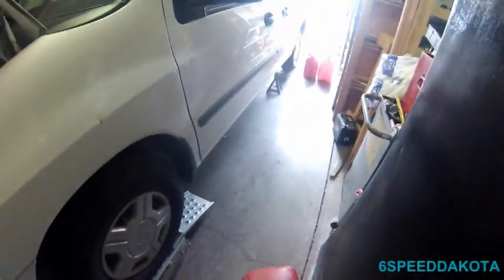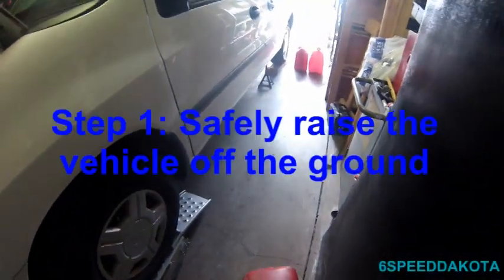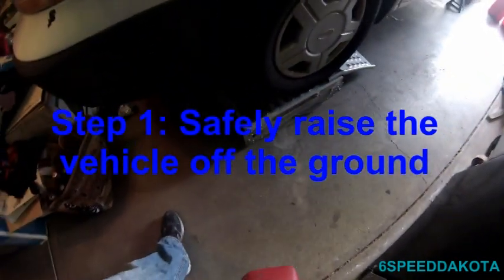First thing is you need to get it up on jack stands, which I have them on jack stands, and just a little bit of a safety ramp there. And of course my front wheel's up on ramps here.